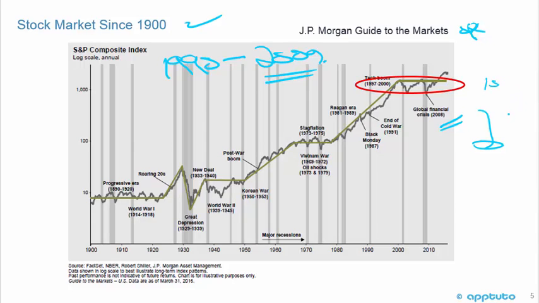So when you're looking at that previous table, as I said, you always got to be careful with your start date and your end date. Look at the asset class that you're comparing and going back and look at the start time and the end time and look exactly the period that you're looking at, because depending on what you choose as your start date and what you choose as your end date, you can get some really different returns, okay? So that's just something I want to point out that you need to be careful with. A little bit outside the curriculum, but a key point that I wanted to make.